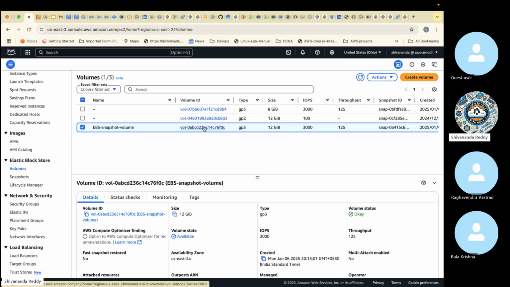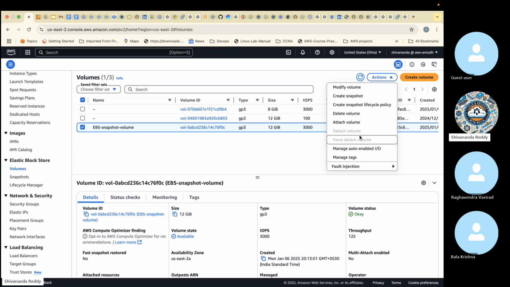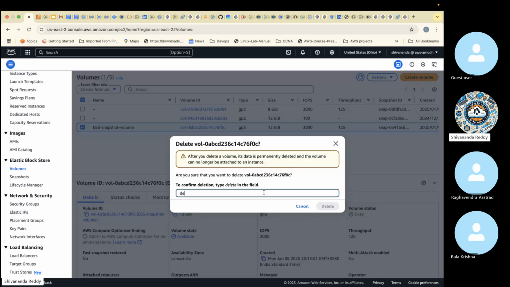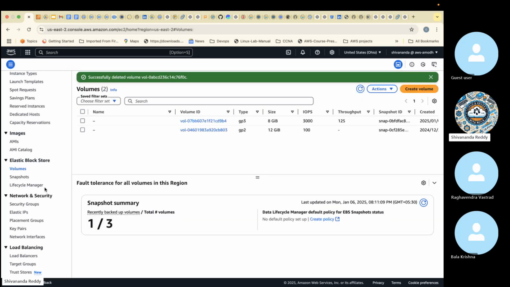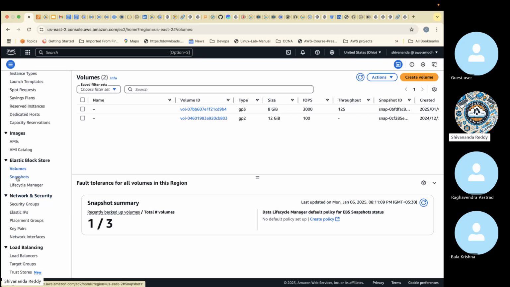Using this, if I create any new volume and attach it, whatever data was in the original volume, everything will come. We can attach and try, but not required. I'm deleting this one because it will incur some cost if I keep it in available state. Whatever I created, I've cleaned up now. That's all about the volumes and snapshots.